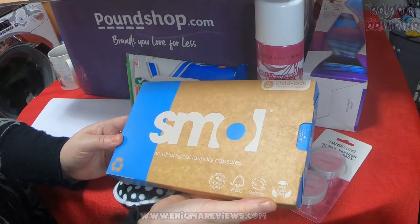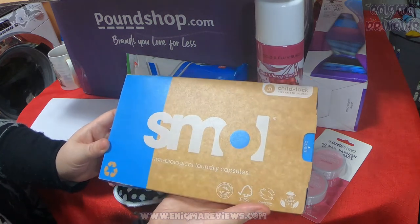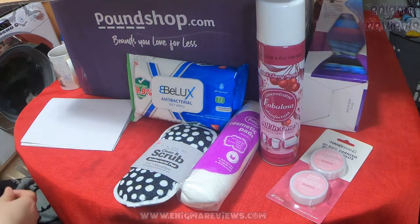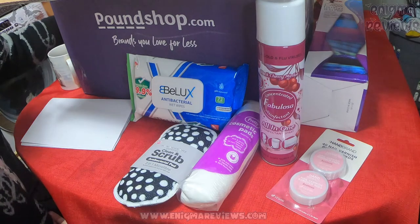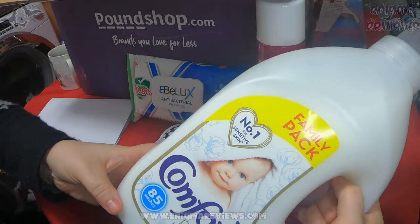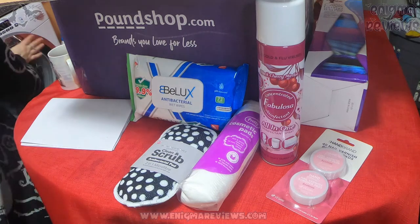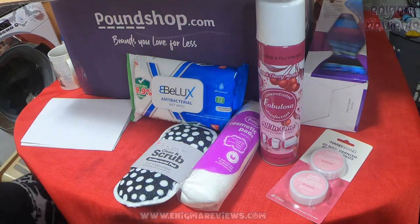It's cruelty-free, 100% plastic-free, and it's dermatologically tested, non-biological, because Zach and Ben have skin allergies. So that's what we use. And we also buy Daz as well, just to put on top if we're doing a house wash. And we also use Comfort as well, guys, just because of Ben and Zach's skin, just to show you what softener we use. And we also use a few other bits and pieces to help clean the washing machine because our washing machine is fairly new.